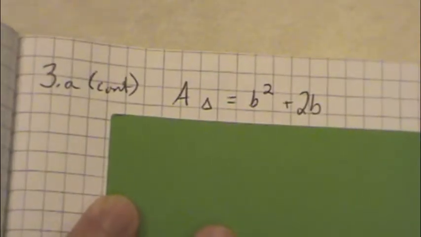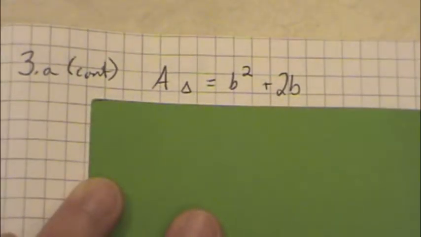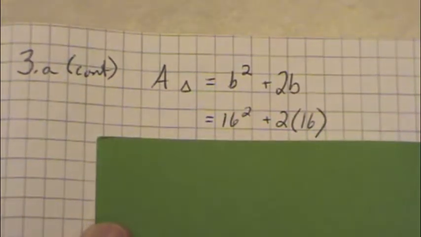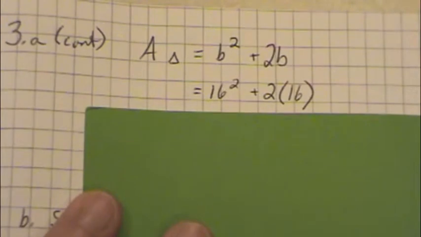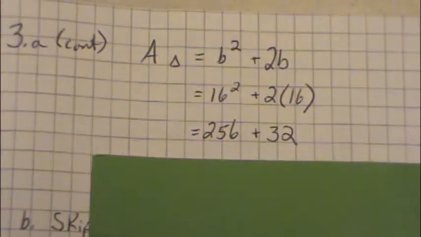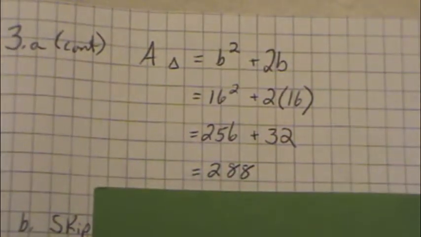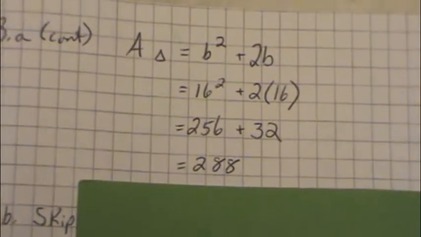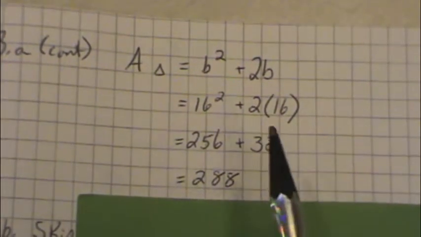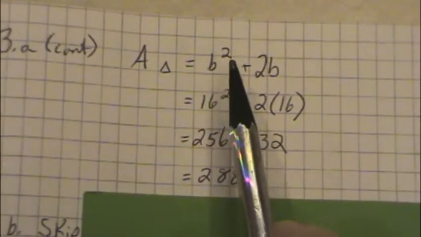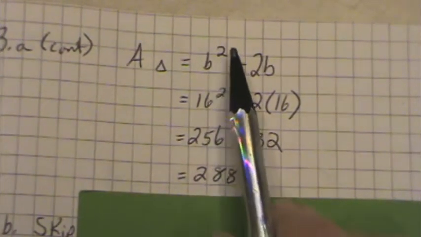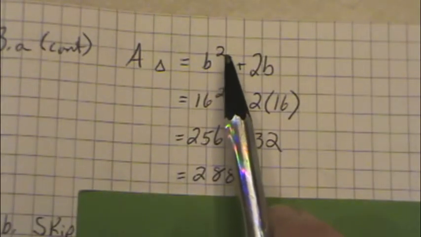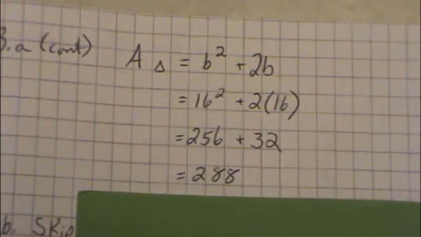So now that we've got the formula that we need for this particular triangle, they want us to figure out what happens when the base is 16 inches. So then you substitute 16 into your function. 256 plus 32, you end up with an area of 288 square inches. And linear or nonlinear function? Anybody remember what I said in the other chapter about functions with exponents in them? Because if you do, that will give you your answer.